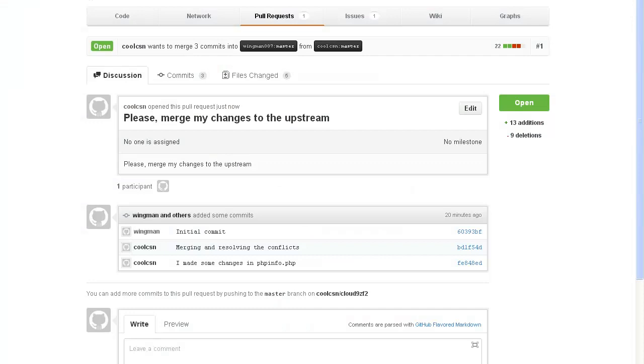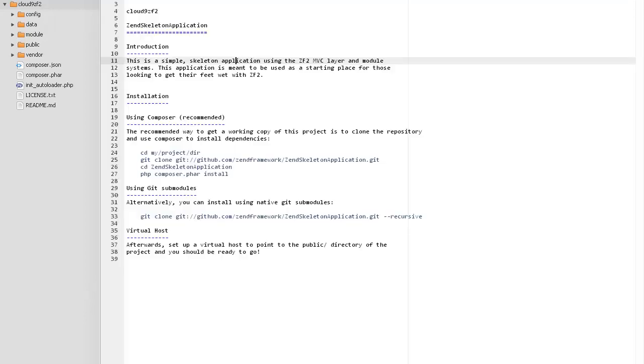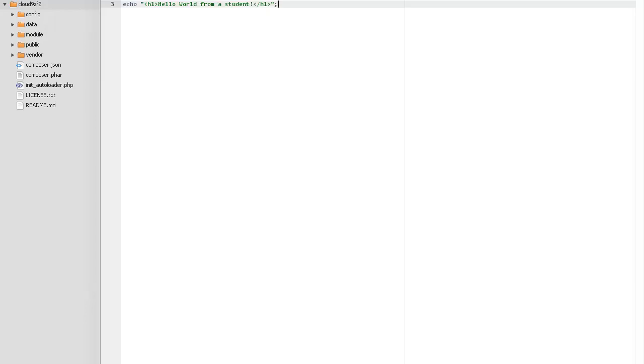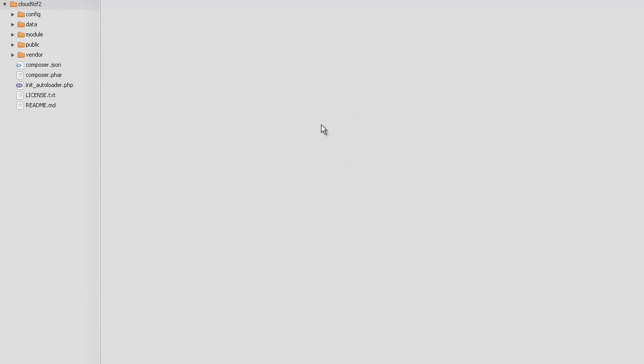here in Cloud9. Let's assume that the student has finished his job. He was working all day long and he has committed everything to his fork, and he sent a pull request to his professor. Now the professor, or whoever is responsible for the project, the project owner, should consider the pull requests and decide to merge or not to merge to the upstream.